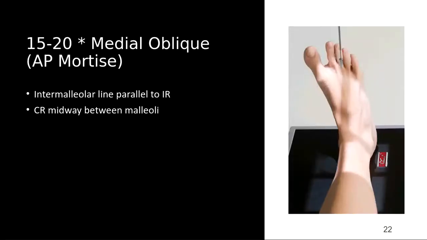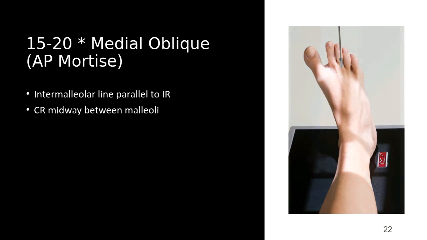Okay, so when you put your finger on each of the malleoli, when it's properly positioned, your finger should be parallel to the IR. That's what your goal is. Right? Again, marker placement, not really ideal, just because you can kind of see it casting the shadow of the lateral malleolus there, and it looks like it's going to be close.